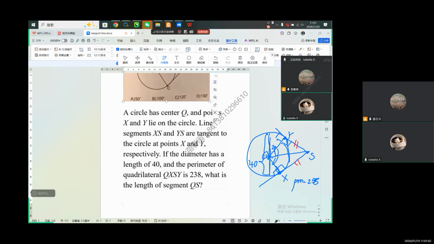I feel like I should find the angle and then find sine or cosine or something like that. Well, that's also one way to do it, but it's not at that level yet, because you haven't used that. Oh wait, this is also the radius, so it would be 20. There's another 20 there. So 20 plus 20, 238 minus 40 equals 2s.